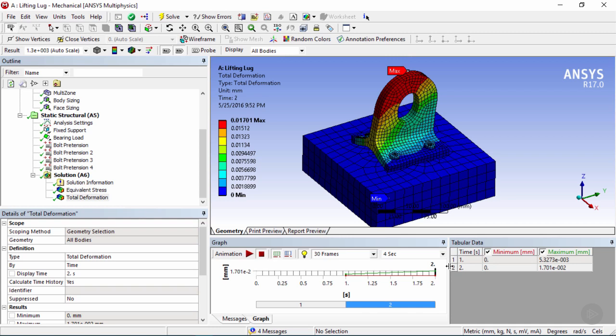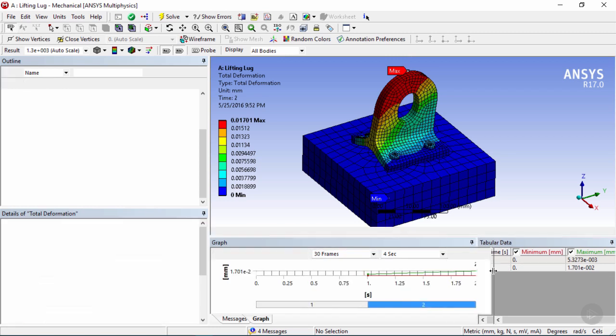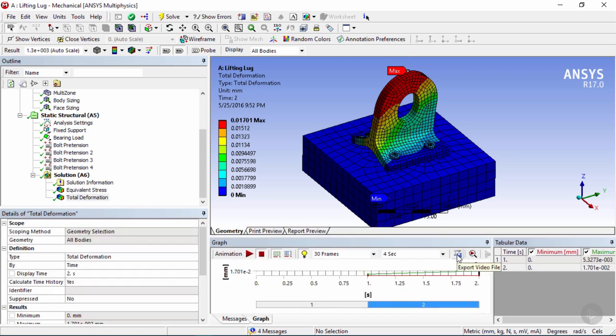Now if you want to export this video, you can also do that by just moving this over a little bit here to get more information. There's a button right here called Export Video File, which saves the animation as an AVI file. And right next to that, we have something called the Zoom to Fit animation, which when turned on, Mechanical will loop through all the time steps to compute an auto scale factor that will accommodate the displacement for a full range of time steps and ensure that they will fit nicely onto the screen.